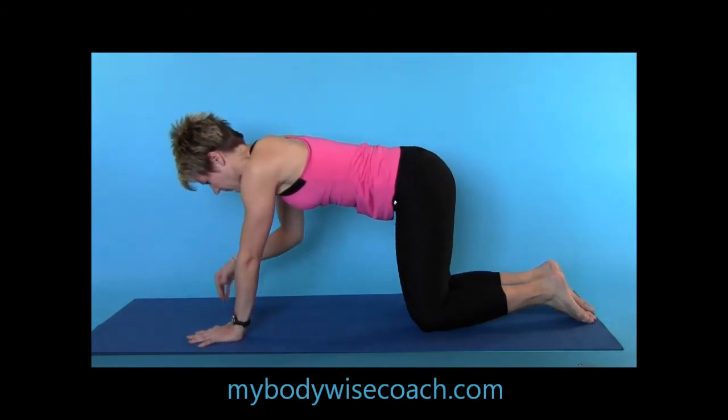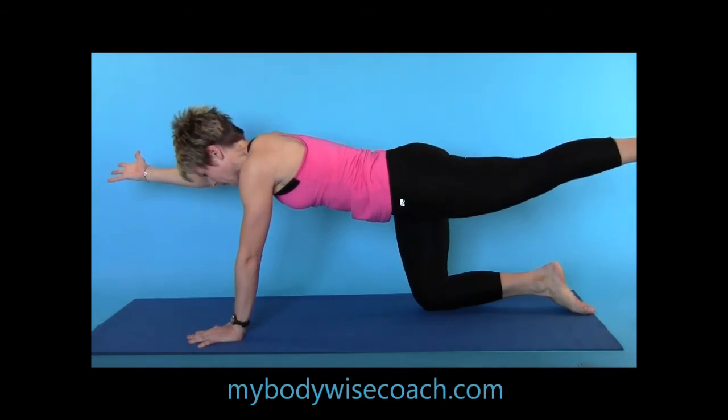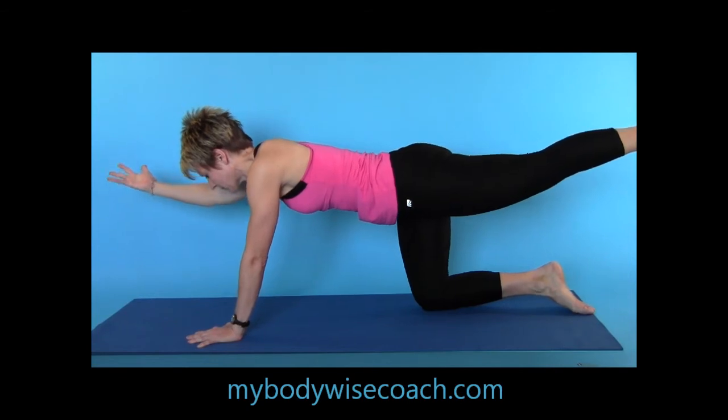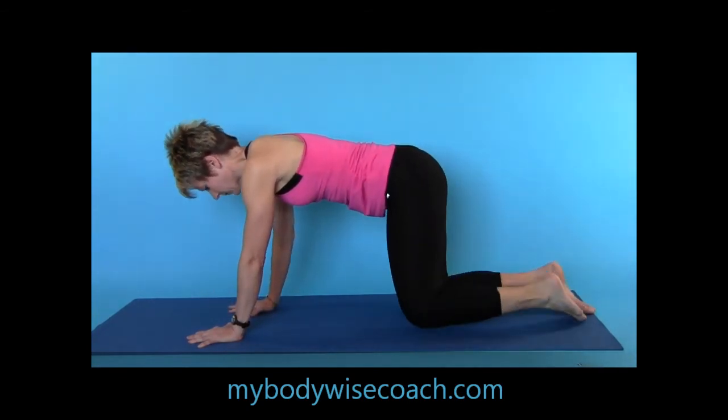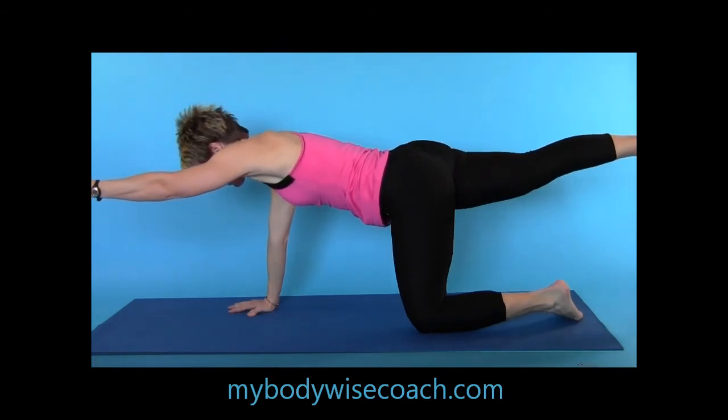Release. Again, switch sides. Extend that right arm, left leg, working the low back, working the core. Release. Extend left side, left arm, right leg.